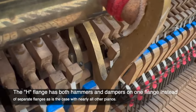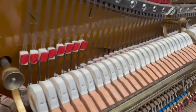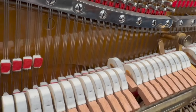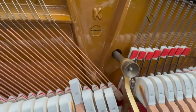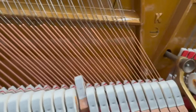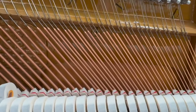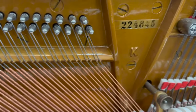I won't go on too much about this because this is meant to be a very quick video, just to show you what the tone and the touch is like, and it's wonderful, I believe. Such a warm bass, as you'd expect with a top quality Steinway, so I think it's second to none in terms of the ones that we've had in before.